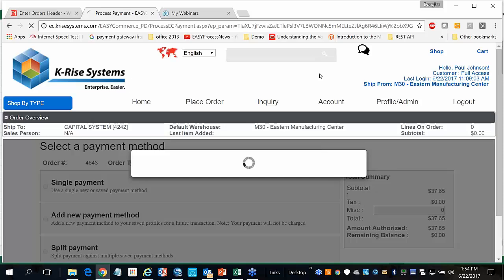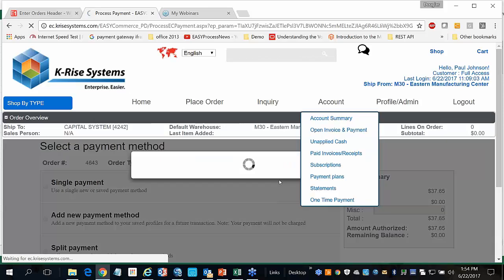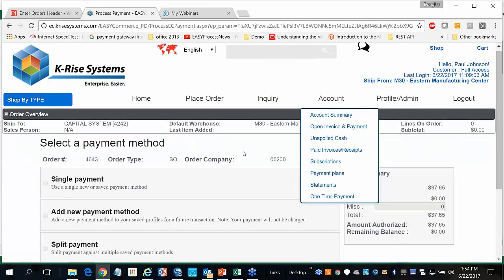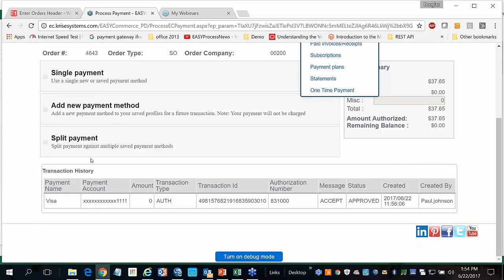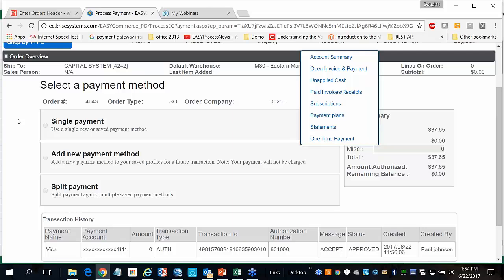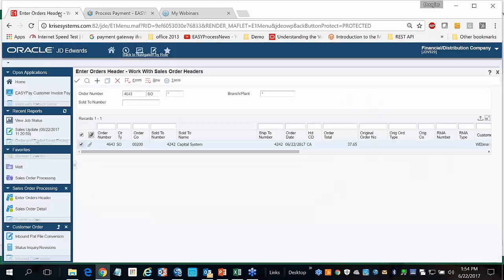So the authorization was a success. Once again, that payment pad that you're seeing here, that I described in detail in the first use case scenario, is universal across everything. If I was to go into JD Edwards right now, do an update, you can see the hold code is released, and it'll continue on. So there's a lot of use case scenarios dealing with payments, and the APIs really open it up.